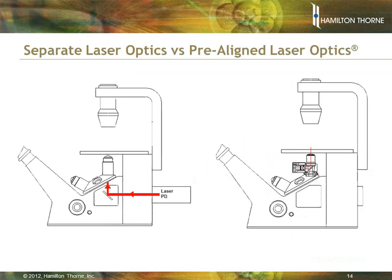On the left you can see a laser mounted to the back of the microscope, where the microscope body is part of the laser alignment — meaning the laser had to be aligned on the microscope in the field. On the right is the Xylos CK, which is much smaller. Everything is integrated into one package with all laser optics pre-aligned at the factory.